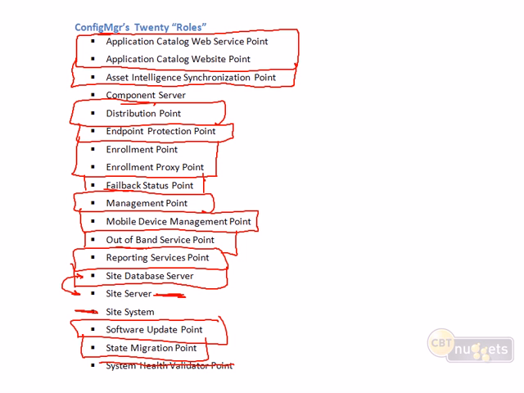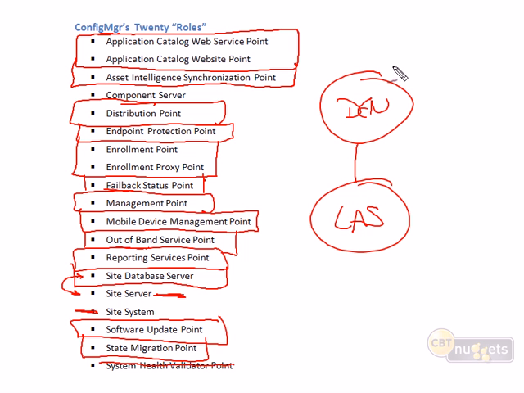So if this seemed like I went through it really fast, don't worry, because we're going to talk about each one of these throughout the next 20 nuggets. But just recognize that these roles can exist in multiple locations in a site, and then again, in and among the sites that you may have. So, again, Denver and Las Vegas here. So I might have DPs here and DPs down here in combination. That's all I want you to know for now.